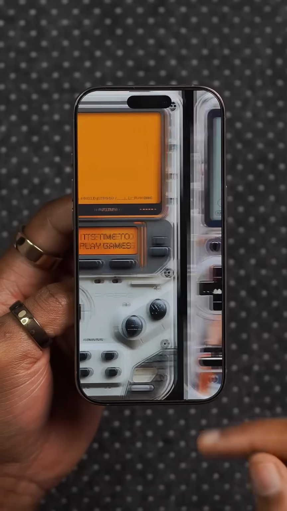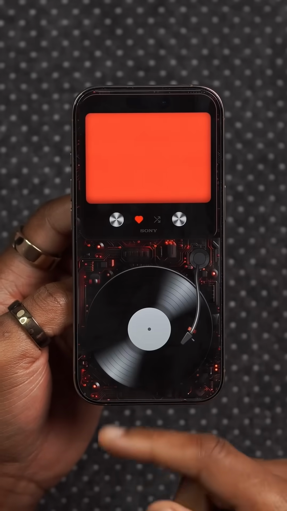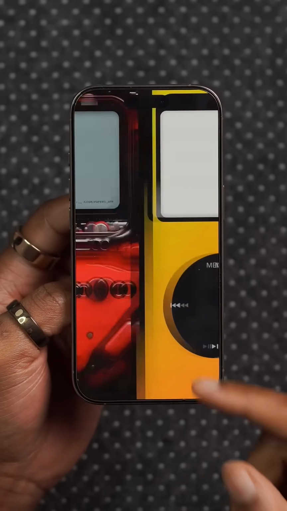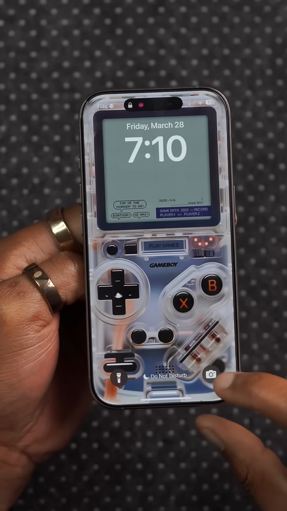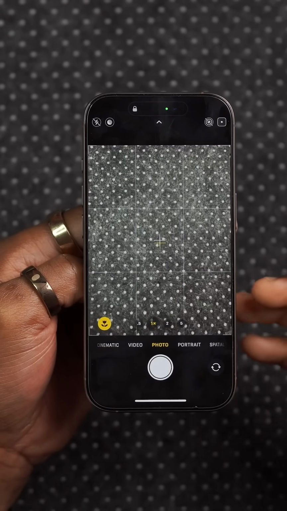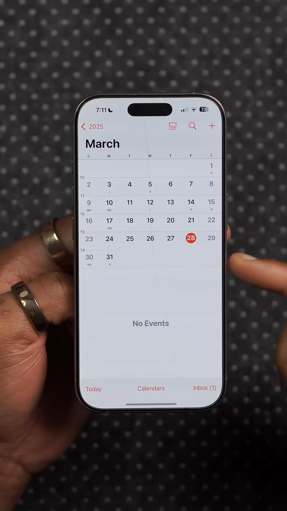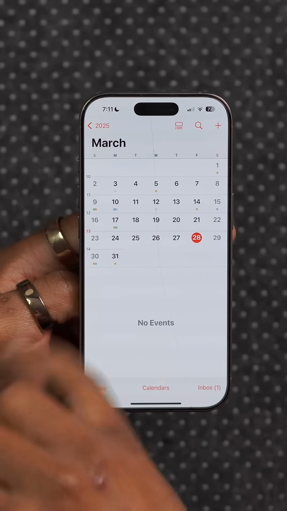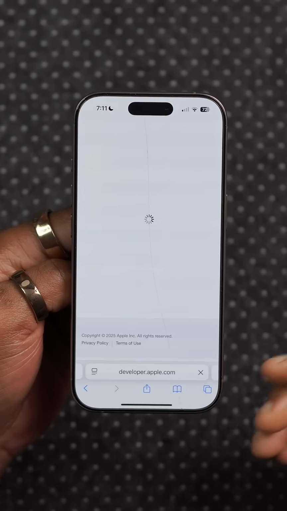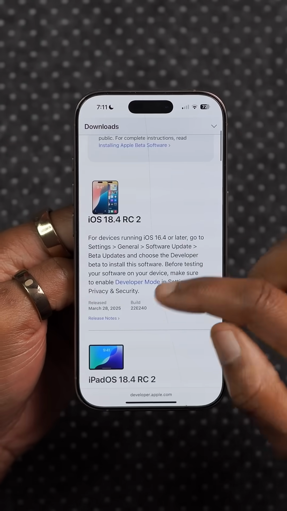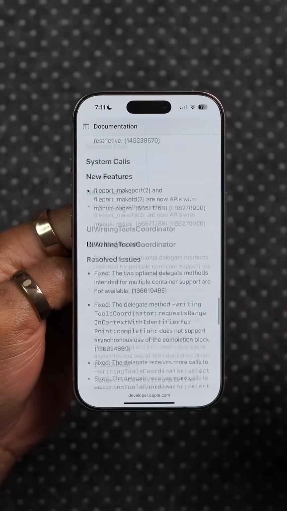And speaking of photos, Apple has actually updated the Photos albums with more filter options that you can go through if you are in a certain folder or library. The camera bug that was affecting a number of users, preventing them from accessing the camera from the lock screen, has now been resolved. This update should be released to everyone next week on March the 31st, so if you're waiting for it, this is the date. The release notes that we have for this update are actually pretty similar to what we got with the RC1, so there isn't a lot of changes in this aspect.